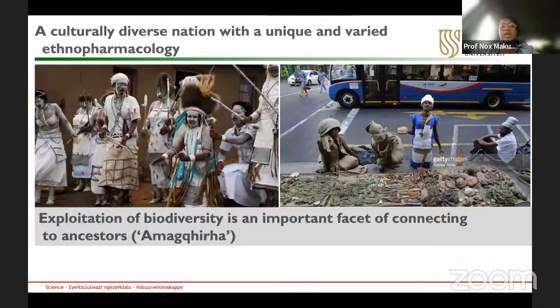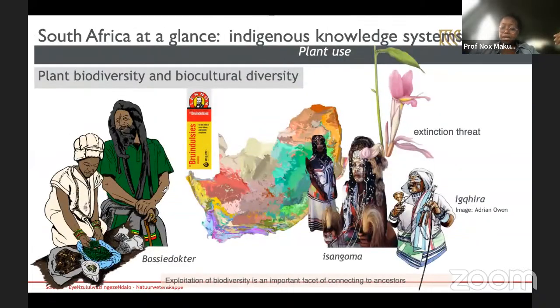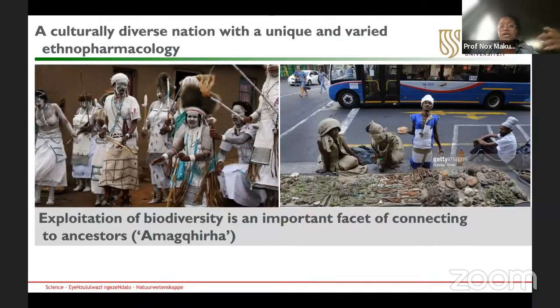And in the Cape, particularly in places like Cape Town, you have an amalgamation of cultures where you've got Xhosa healers that may participate in rituals that are associated with their ancestors. And then at the same time, you have the bush doctors who are very much part of the urban environment that bring ancient knowledge into a contemporary space.